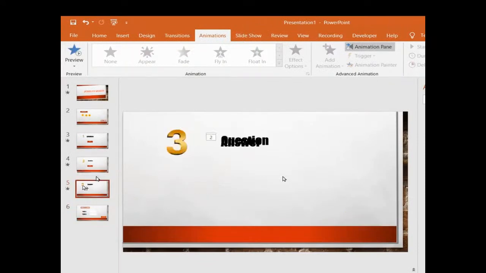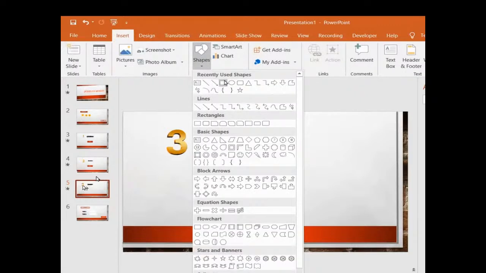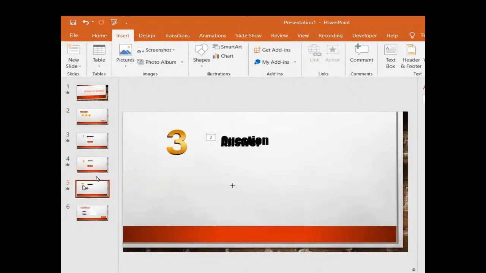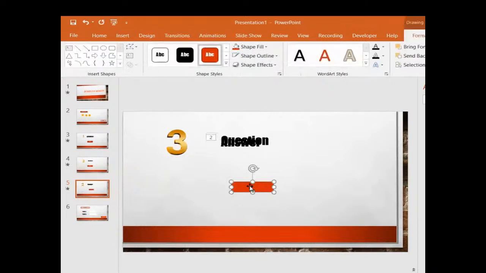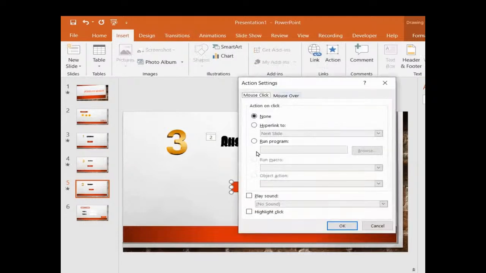So again, the score text box is inserted by inserting a shape and typing score, and select the control and insert an action and connect that control to the scoreboard, the sixth slide.